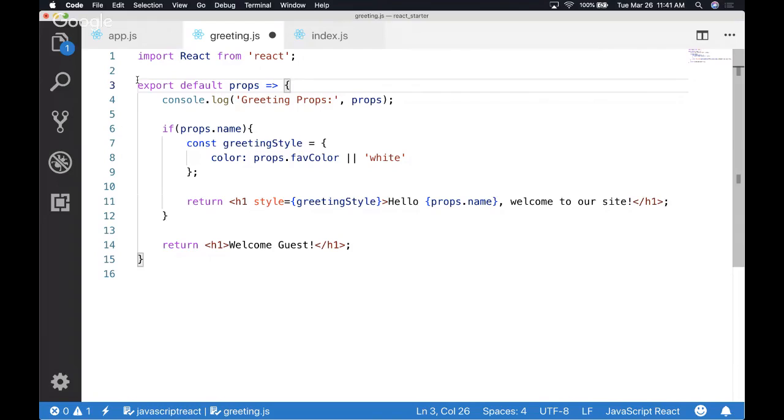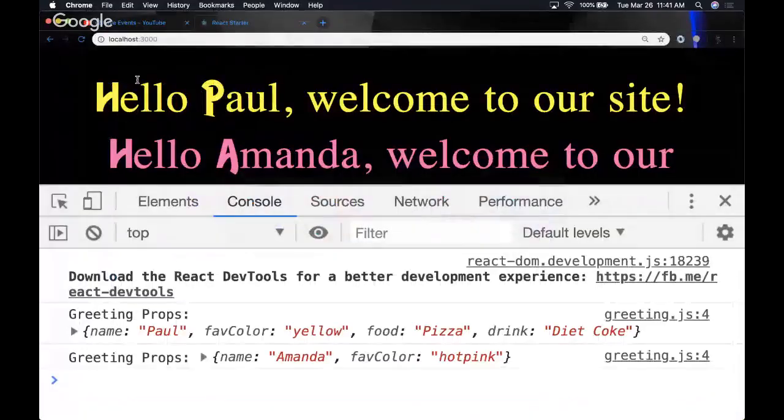Now, one thing this will not do for you, I guess is a better way to say it, is, I'm sure most of you guys have noticed this message in the console. There are some React Dev tools that you could install for Chrome. They're pretty neat.